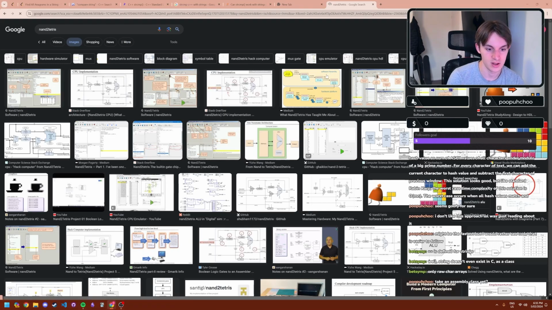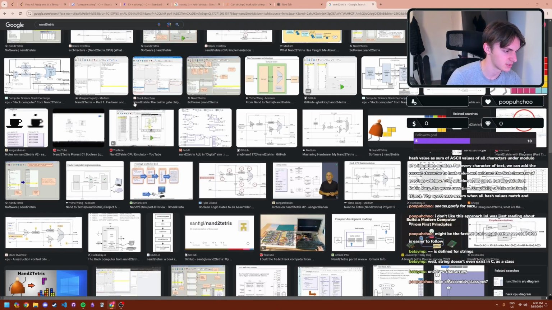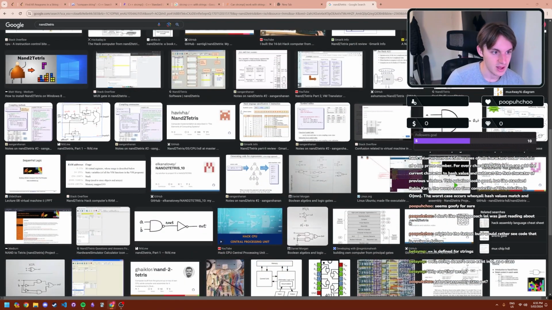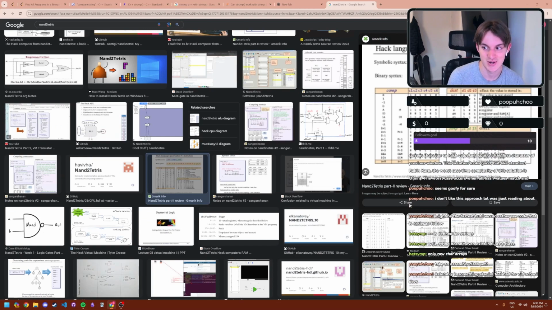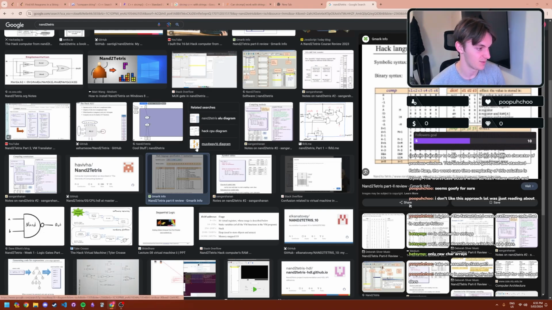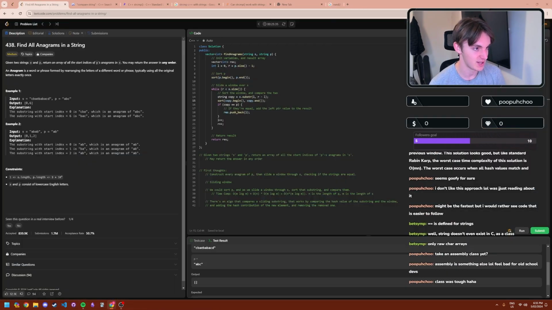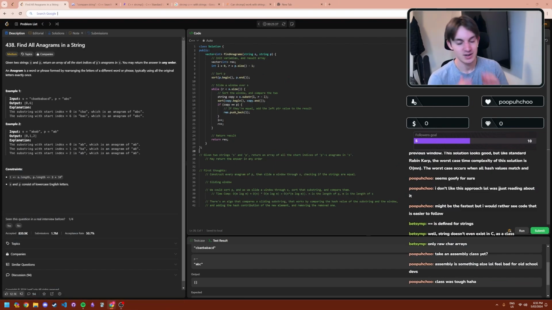It's not quite real assembly code. I think it's a simpler version, but that was a bit scary to do. Assembly is something else. I feel bad for the old schools. Yeah, I would hate to have to do that, especially create Roller Coaster Tycoon with that. That's insane.